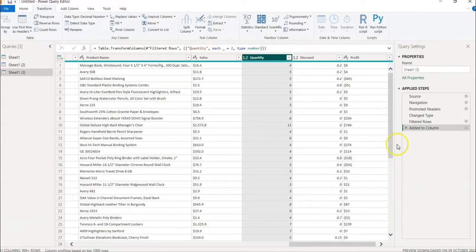So that is something which I wanted to show you, the standard mathematical operations, how you can easily apply them, rather than searching for, let's say, an M function which will give you the desired output. Rather than that, you can use this inbuilt functionality and get the desired output. So that is something which I wanted to let you know, and I hope you are going to use it.